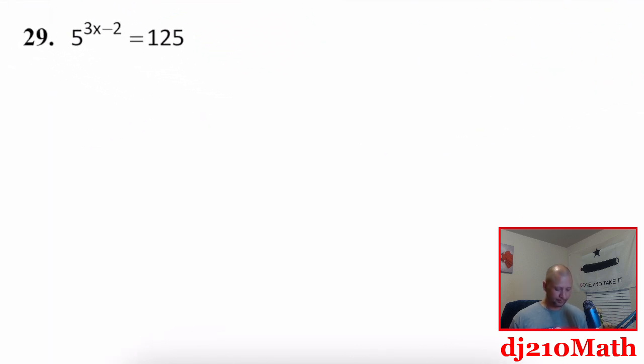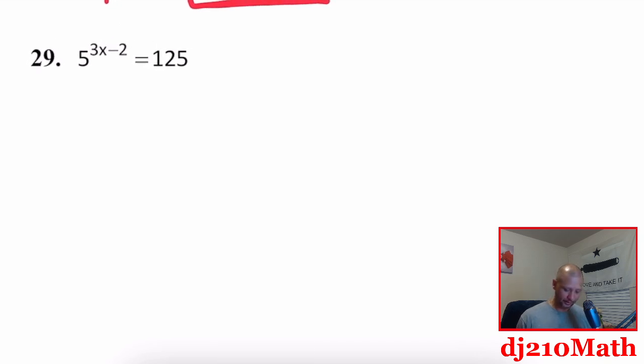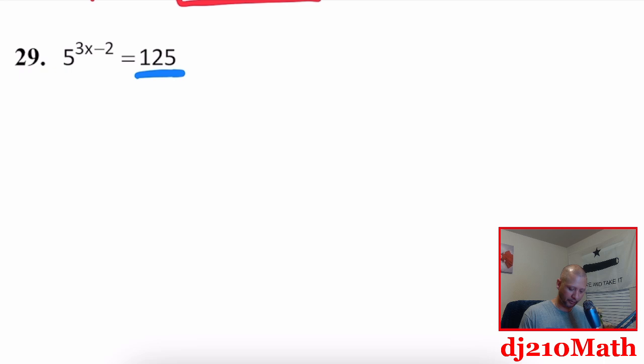29. Okay, so there's no log. If I rewrite it as a log, that does me no good because we don't know logs by heart, right? And we don't have a calculator technically. So what we're going to do is write this so that 125 has a base 5. So 5 to what power equals 125? That's the question. 5 times 5 is 25 times 5 is 125. So 5 cubed is 125.